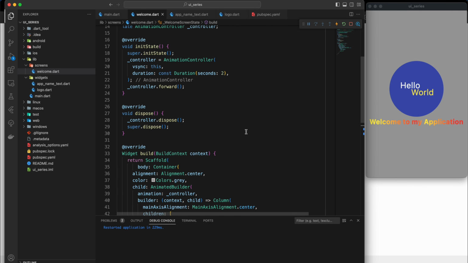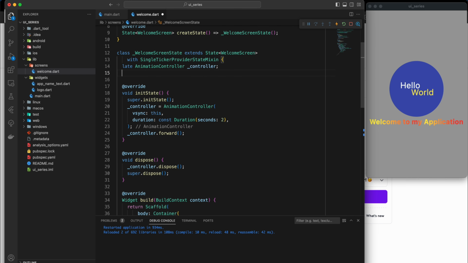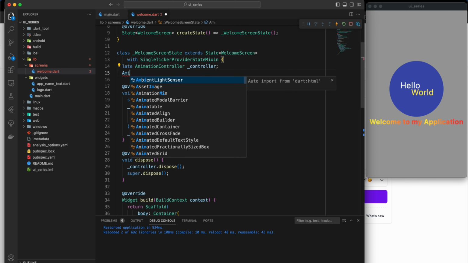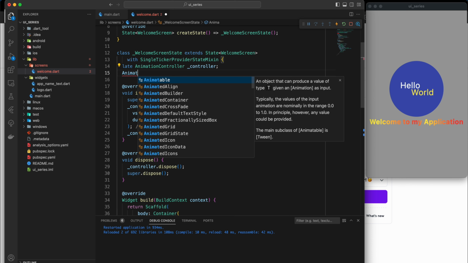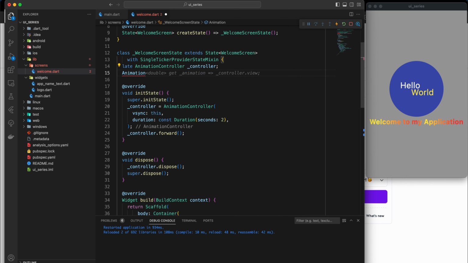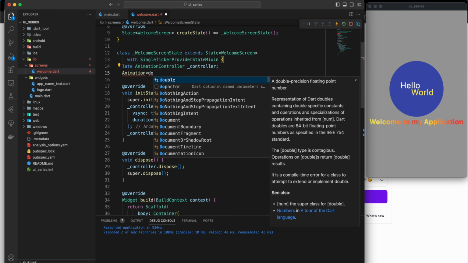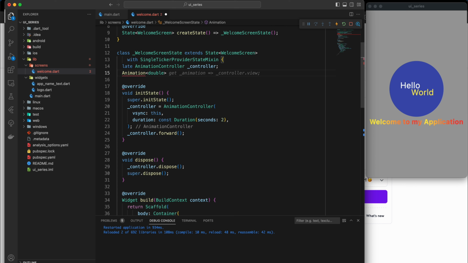Okay, also here we can use the animation class, and here we can use the double animation. So firstly we want to use some rotation options, and also we can use the fade options here.